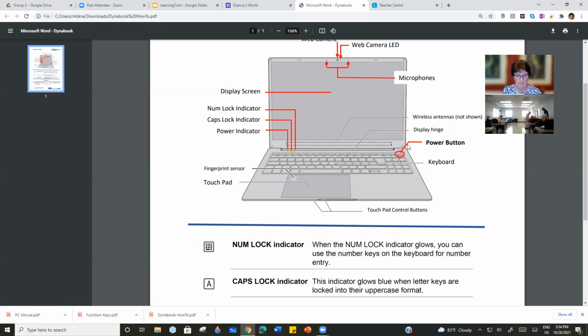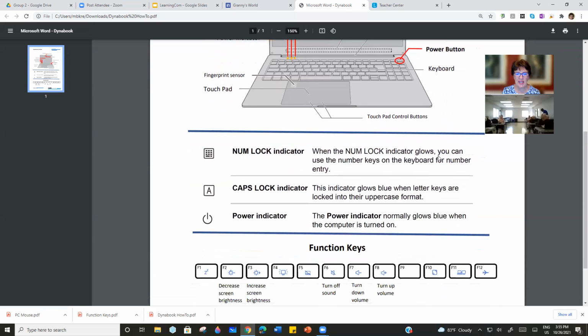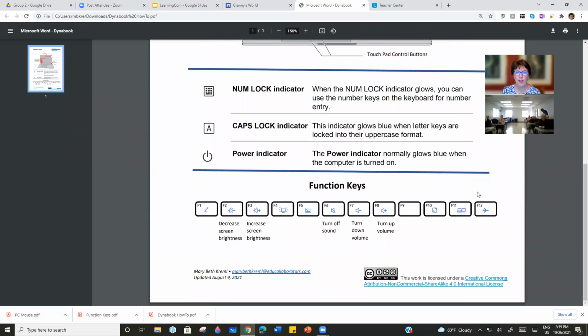Okay, above the numeric keypad, above the alphabetic keyboard, there are some other buttons that begin with F. Do you see those way up at the top, close to the desktop? Those are called function keys. Those allow you to do other things than just press numbers or letters. So we have a handout for you.